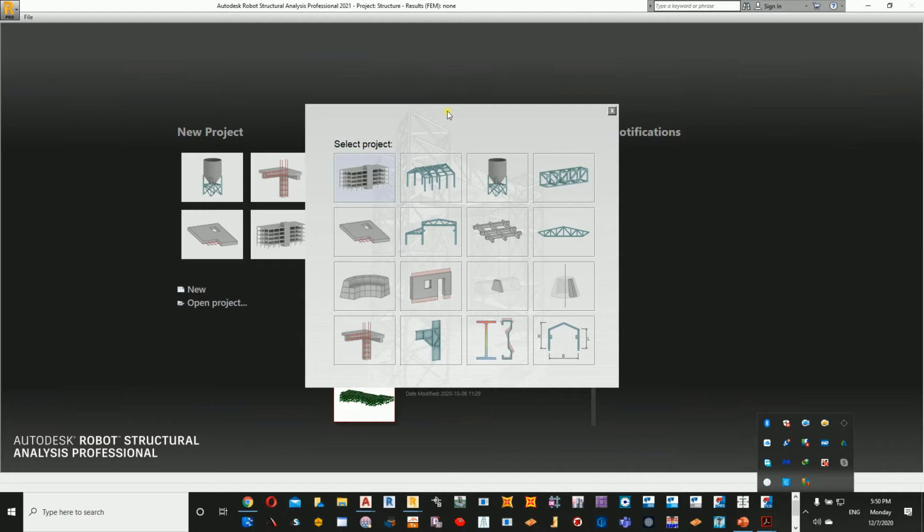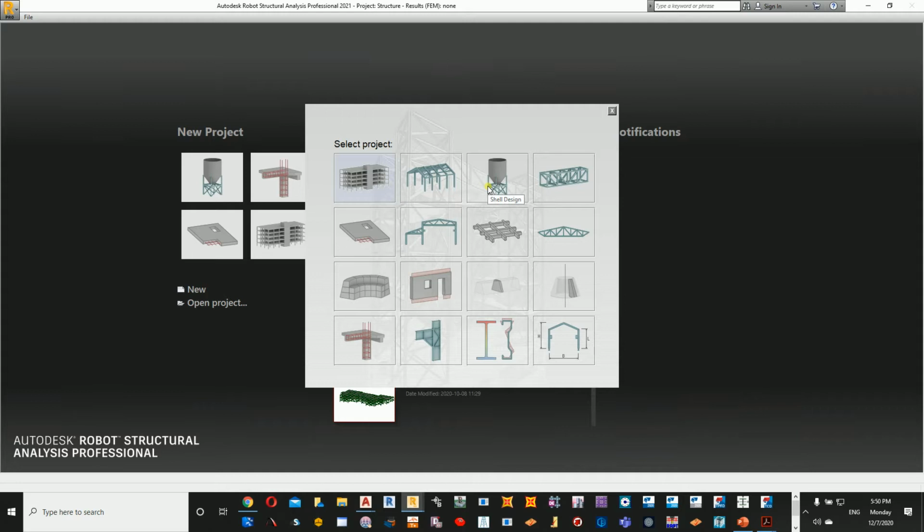Okay. See, there are different things that you need to understand about Robot. There are different templates available. The first one is building design. So normally, if you convert from Revit, bringing it to Robot, it will always be in building design. Building design normally requires a person to have a bit of knowledge in architecture. Okay. And then we have 3D frame. Normally, this is for analysis. It's good for analysis.